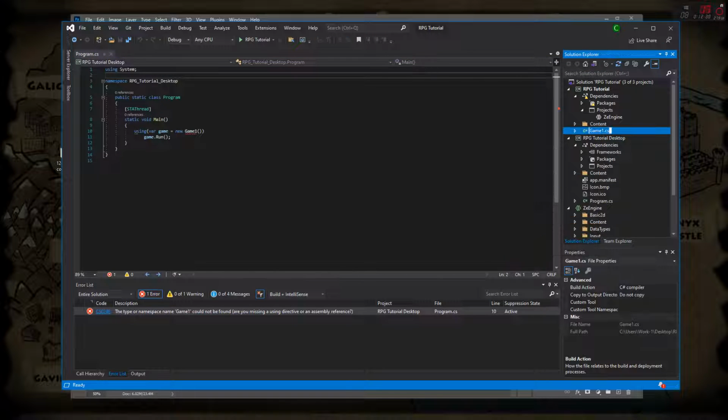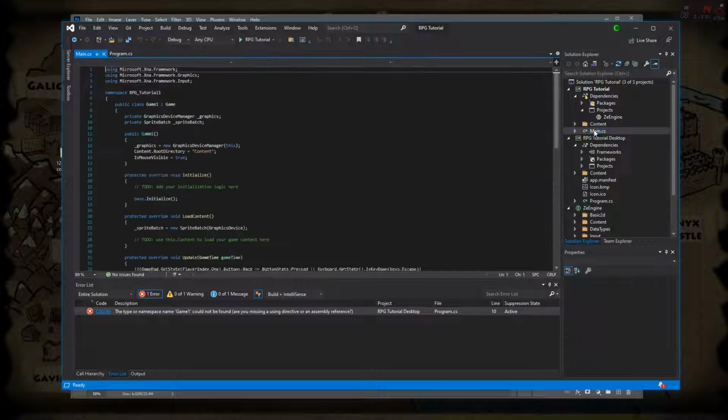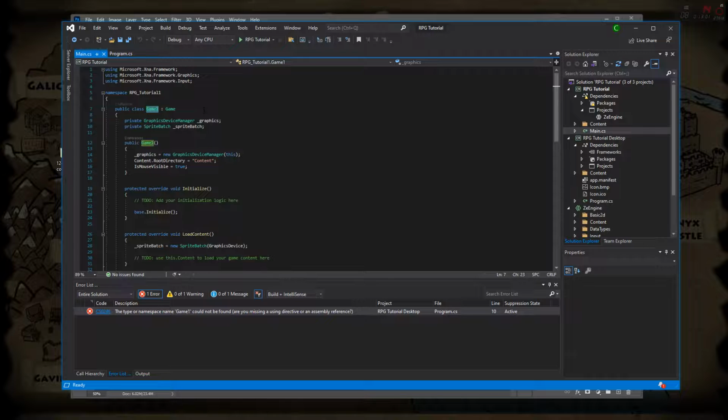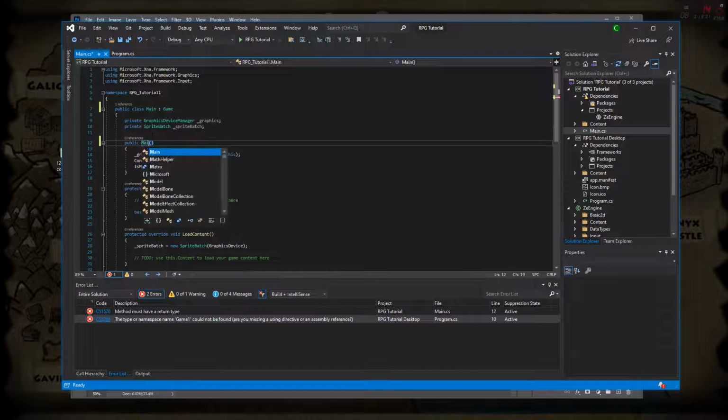Next thing we're going to do here is rename Game1 to Main like we did last time. So it's asking, can I change all references of Game1 to Main? And the answer should be yes, but I'm going to go through it and show how to do it anyway. So I'm going to click no. You can click yes, and that will work, and you can just ignore this next 30 seconds. But I'm going to click no, come in here, and see where it says Game1. We just change it to Main, and we change this to Main.